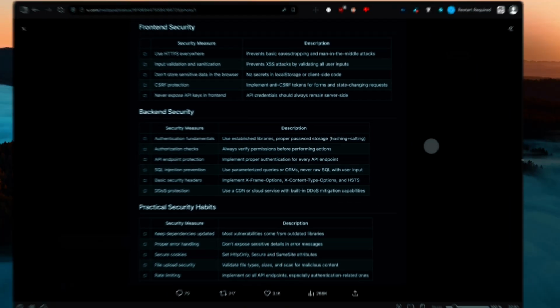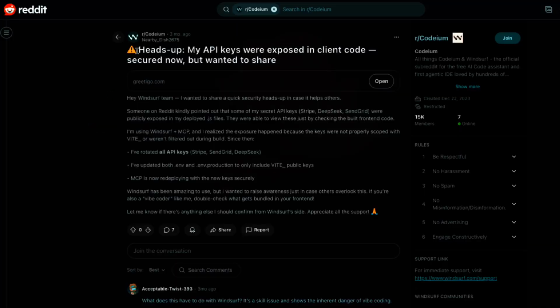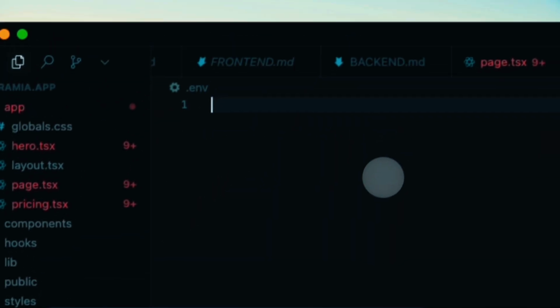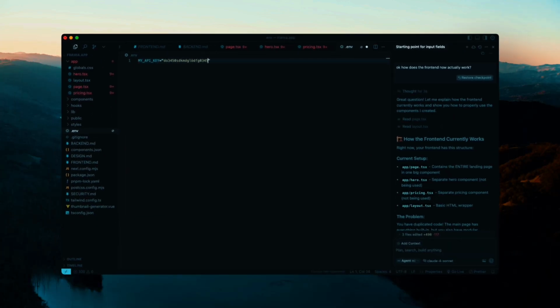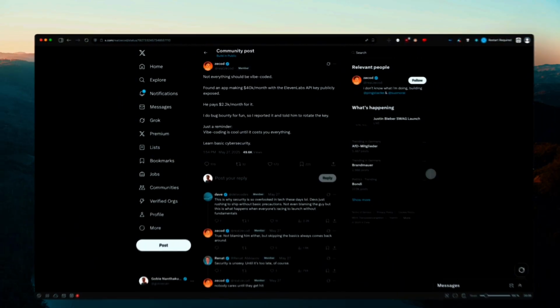When it comes to security, you don't really need to know everything, but there are two things you have to get right to have a solid baseline. I think this is the part where most non-tech people forget to pay attention to. But it's a pretty important thing when it comes to building something online. I have seen people ship entire projects with exposed API keys right in the front end. Put them in a .env file, and never put them in your front-end code. If someone finds your keys, they can just abuse them, and you'll be the one paying for it.